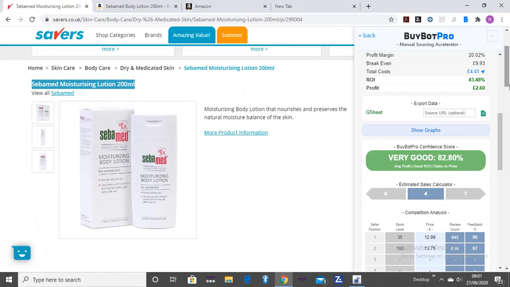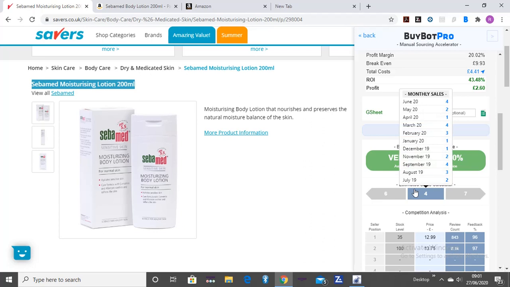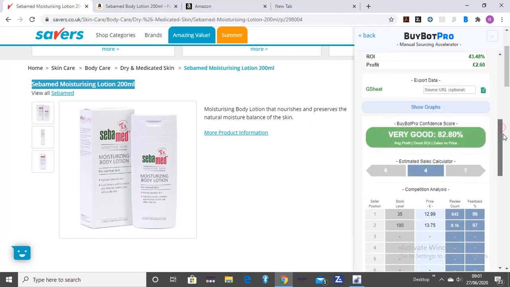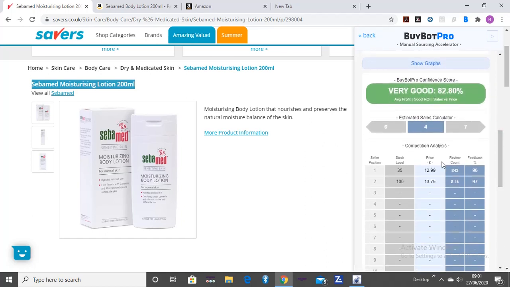As we know, the estimated sales count tells us what we reckon we're going to be selling every month. Now, looking at the competition analysis, these are merchant fulfilled sellers, so people that don't send into FBA but fulfill the items themselves. They're currently running at £12.99 and £13.75.